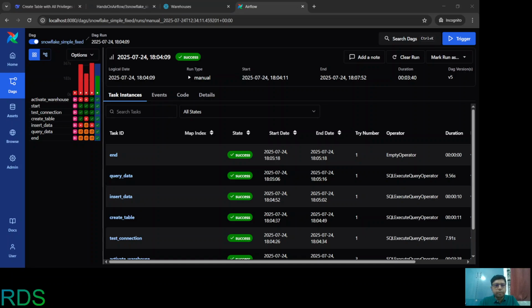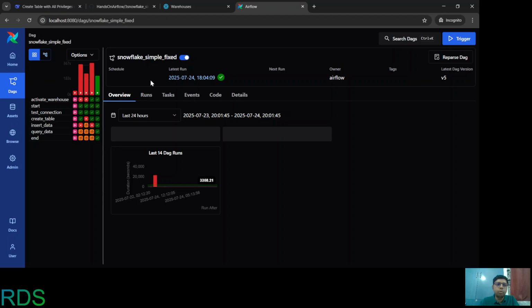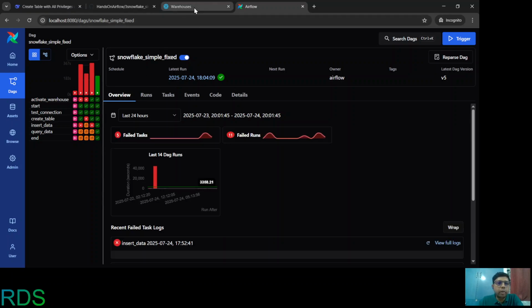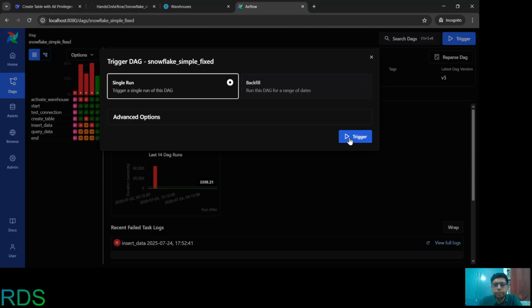So once this is done, we have saved the DAG file, and as soon as we have saved, it will appear in the UI, user interface. You click this DAG and you can manually trigger it.